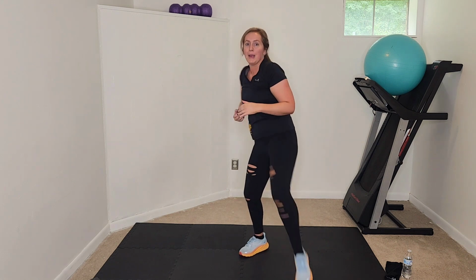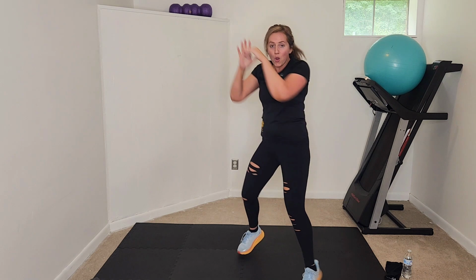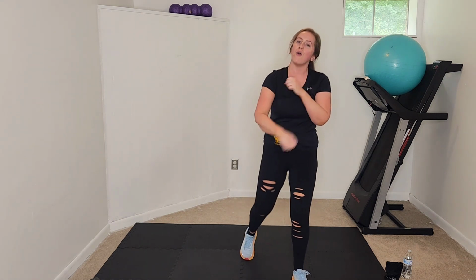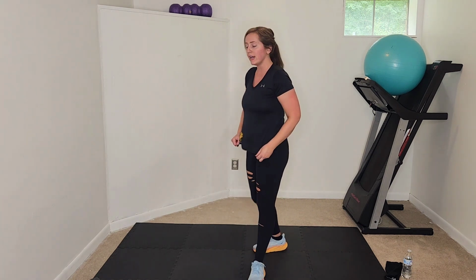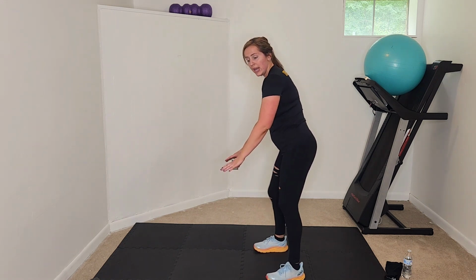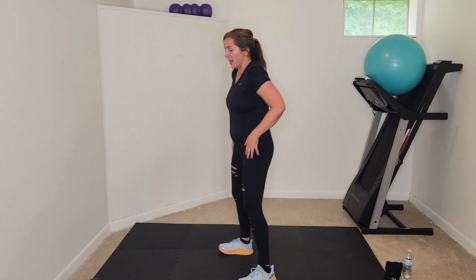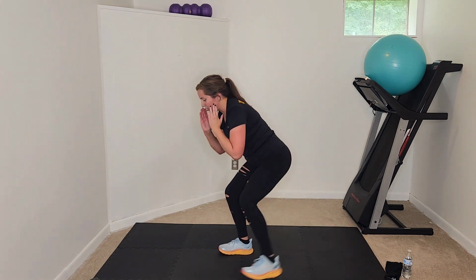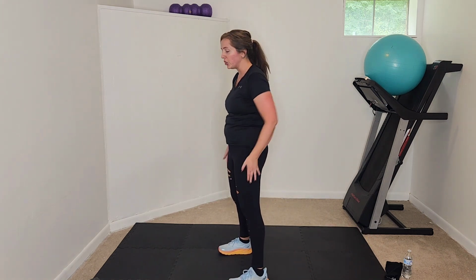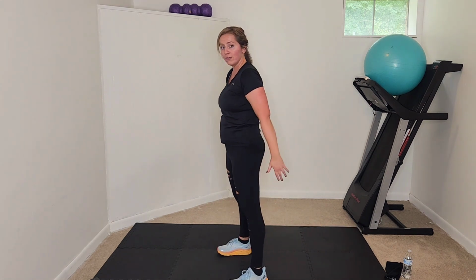Knee, knee, pivoting through the balls of the feet, rotating that hip. Okay, favorite move, burpees. Low impact burpees though. So regular burpee, your hands would hit, legs would shoot back, jump in and up. This kind of burpee, squat, right leg lunge back, step into a squat and rise and switch. Squat, left leg lunge back, step in, rise.